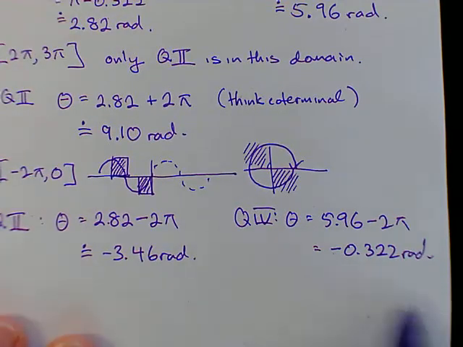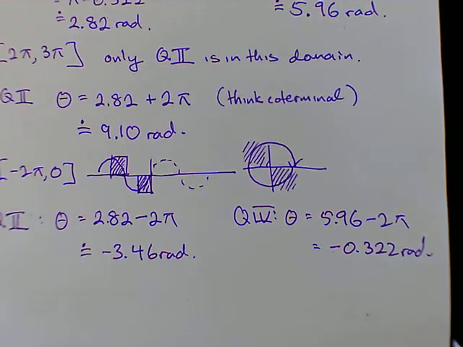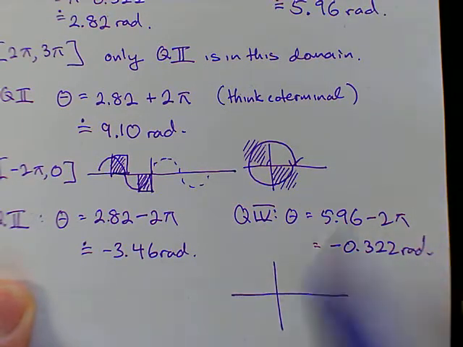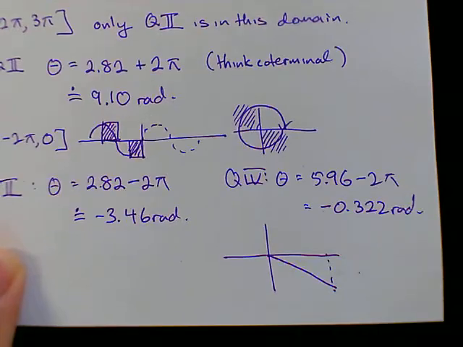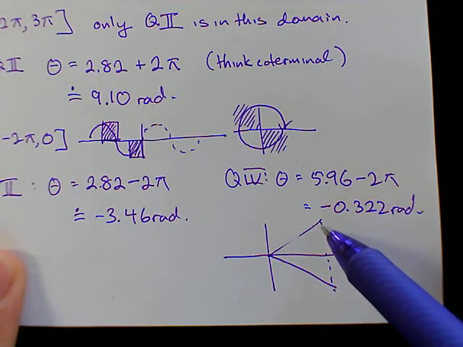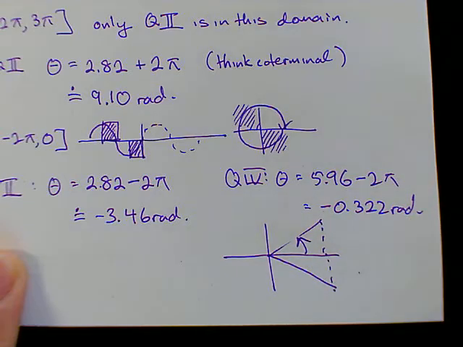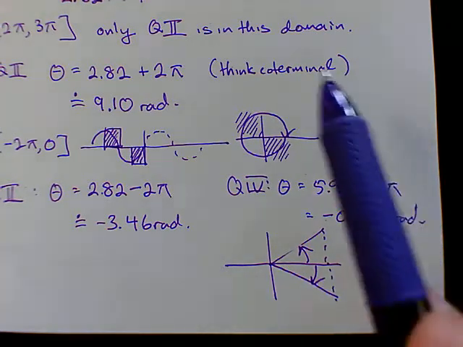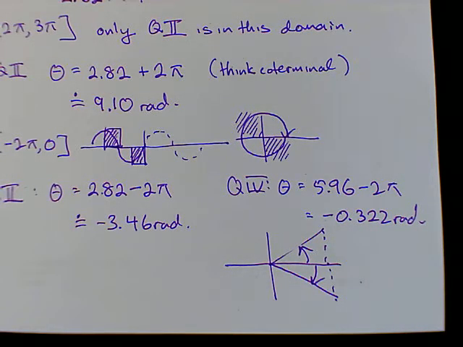But hey, doesn't that number look familiar? It was our original acute angle. So instead of thinking about this as coterminal, if you think about this as, oh, well, I know what that triangle is. It's the same angle as that one. But instead of going in the positive direction, I am simply going in the negative direction. So that's why we have a negative 0.322, and it works, it makes sense. So whether you do it in a logical fashion, just thinking about it and stating it, or you think about it in a coterminal way, it's all the same to me. So do what makes sense for you.